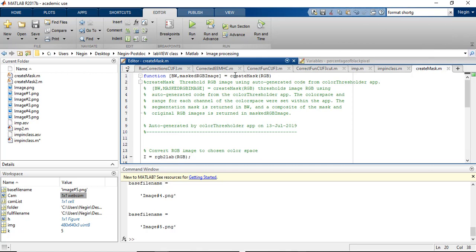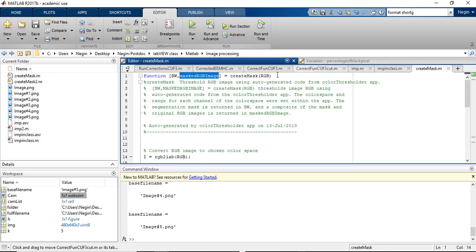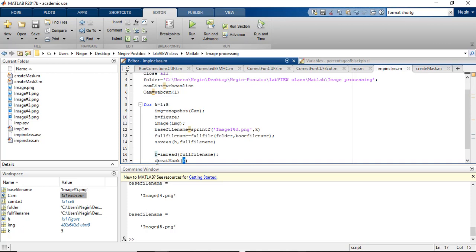Here you can see this function. This is how it works. This is the name of the function, and the function reads the image, your RGB, and gives you a black and white image and RGB information. So I say, read my image, and I will give it the name f. It doesn't have to be exactly the same names in here, just the function name should be the same. So I'm calling the function, and I want it to read my RGB image and give me my black and white and then my RGB data.